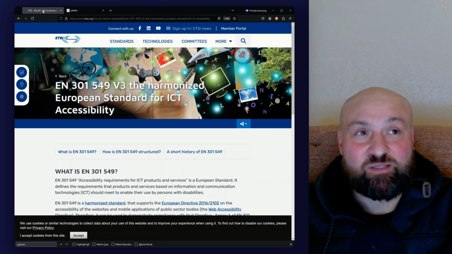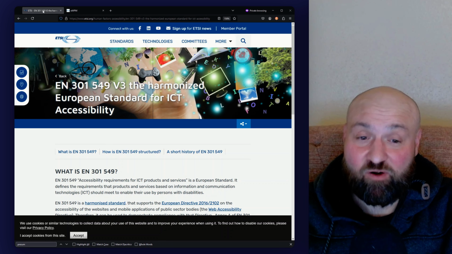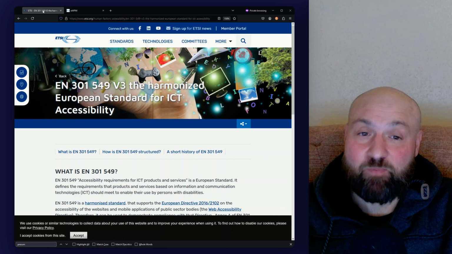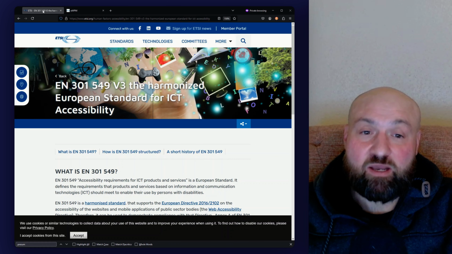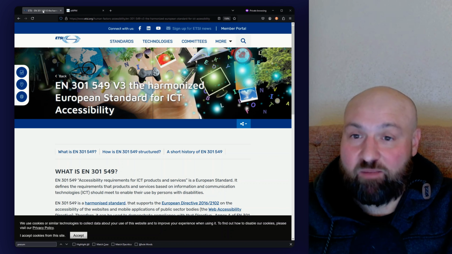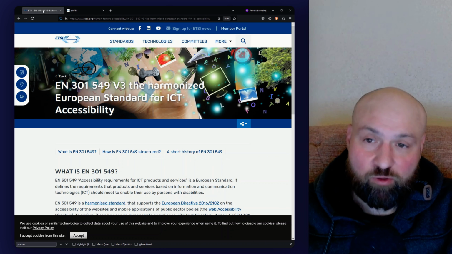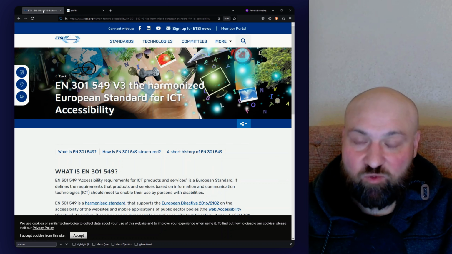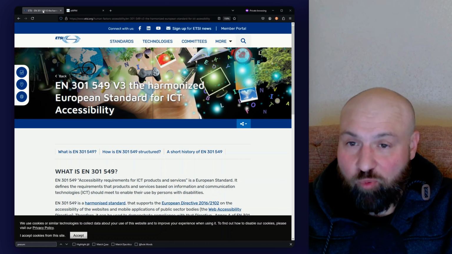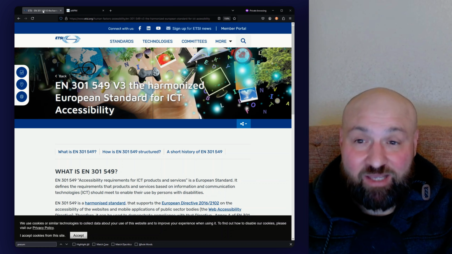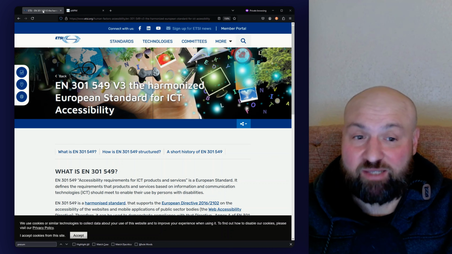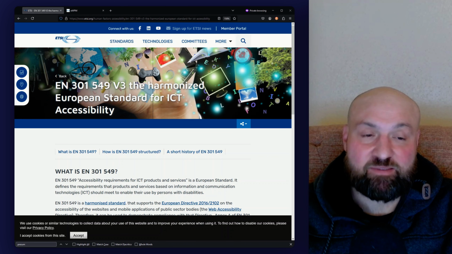and what's the word I'm looking for? There are sufficient techniques is the phrase I'm looking for. What sufficient techniques can meet all of the various success criteria? So that's going to be very, very helpful. So you've got multiple documents here that you can use to help you work through the technical accessibility requirements in the European Accessibility Act. Of course, we are all looking forward to version 4.1.1 being published. But again, before that, there's that presumption of conformity. We still need to wait for the approval process, but that is expected to take place.